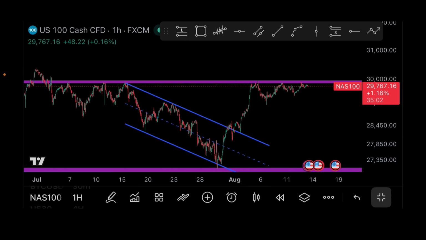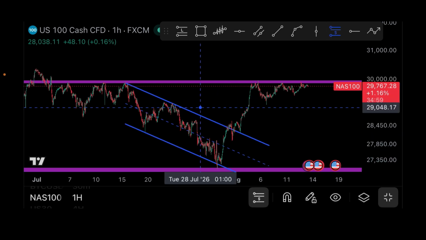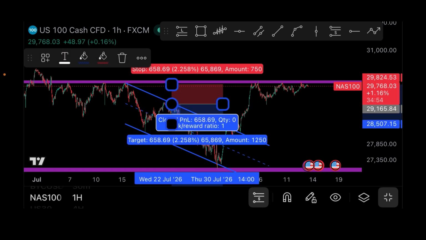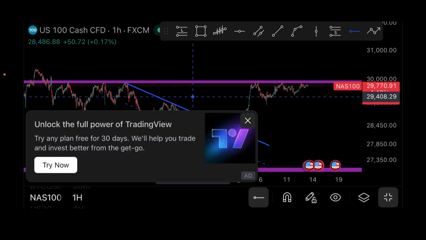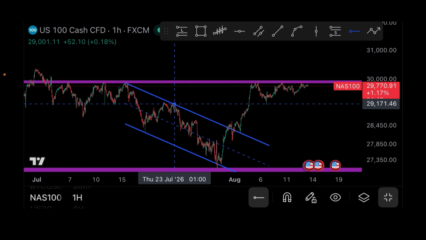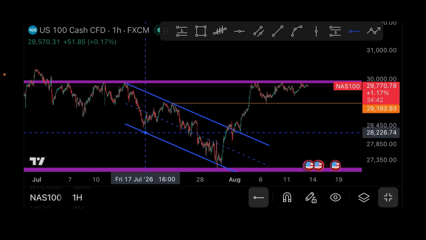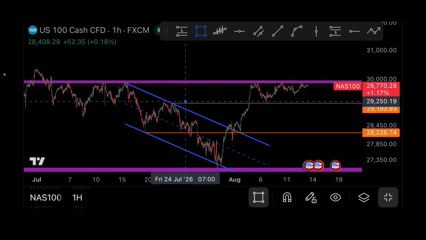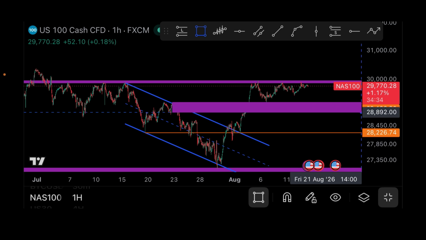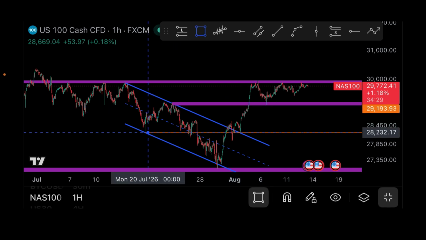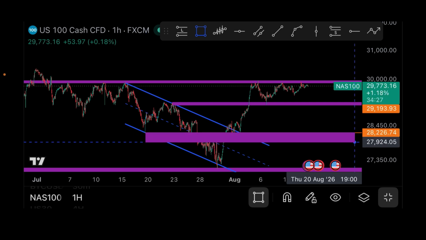So now draw a line where price touched our trend line. We have a touch over here, we have a touch over here, and now just mark this one as your support and mark the other one as your support, just like this.